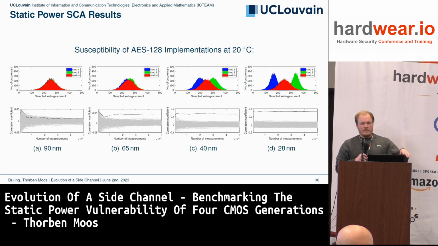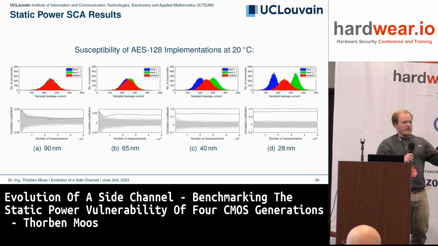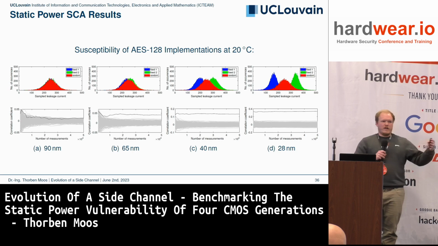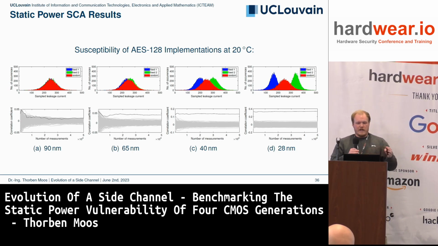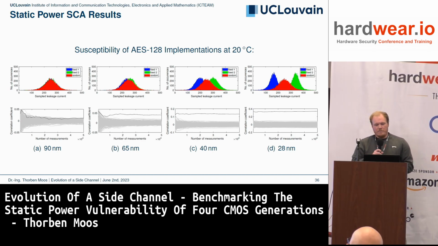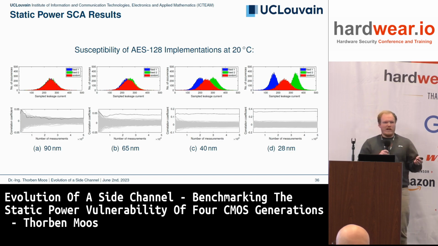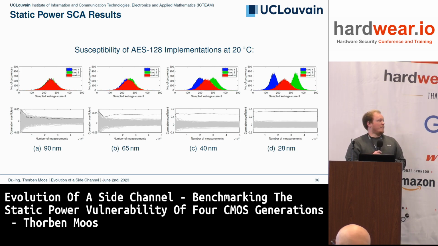And what you see in these histograms, distributions, is we measured once for a fixed value, then for another fixed value, and also for a random value, to see if I can distinguish these 3 cases. And for the fixed classes, I tried to take some which are outliers at the outside, right? And on the bottom, there is a correlation power analysis attack, which tries to isolate the correct key candidate from the incorrect key candidates using the Pearson's correlation coefficient with some power model, which in this case is some linear combination of the bits, so like Hamming weight or derivations of it.